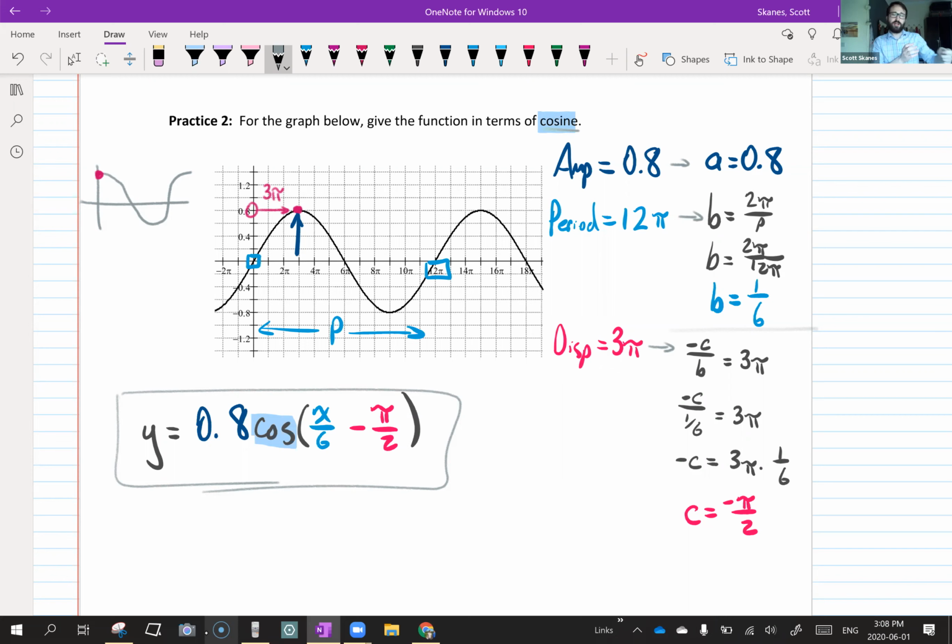The problem is when we go and find the c value, that's the one that's opposite. Okay, so when you actually deal with the c value, that's the opposite one. Displacement's not opposite. The displacement is just 3 pi, it's to the right, we're finished. The c value is what gets this negative, okay? So that's a tricky one. But the reason for it is because it's the c value that goes into the formula, which is inside those brackets, which mathematically has to be the opposite, just because of things we saw in Unit 3.